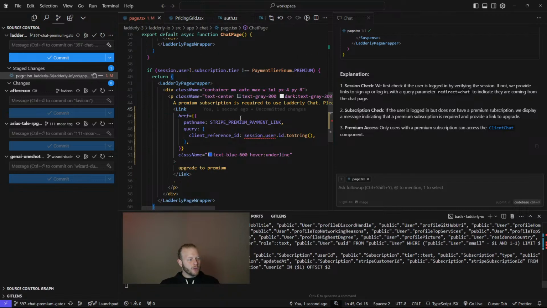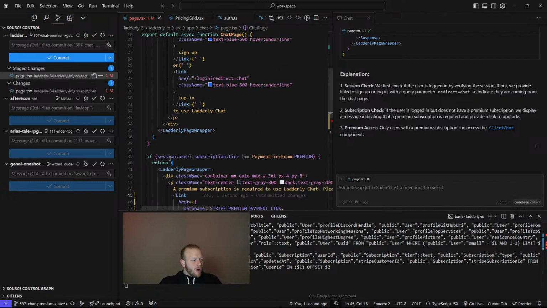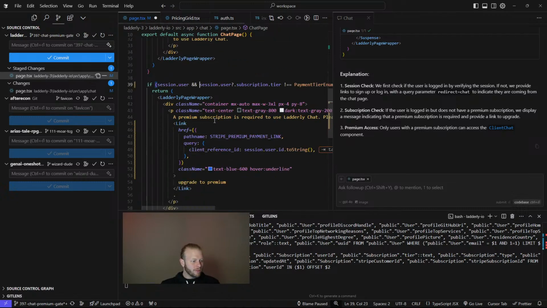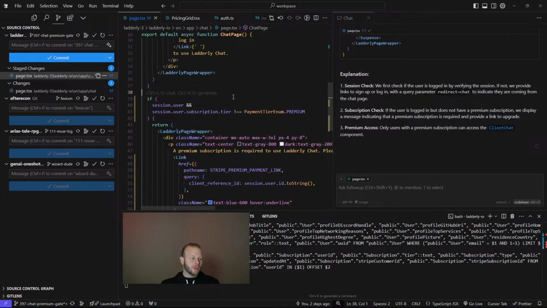Okay, I think we're doing good. Now the session.user, now I resolve that issue, right? My linter might get mad about the way that I did that.